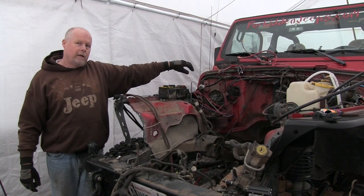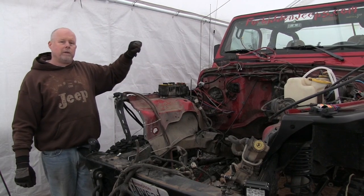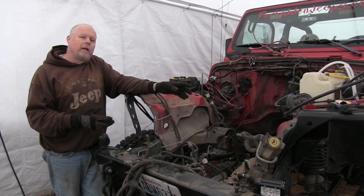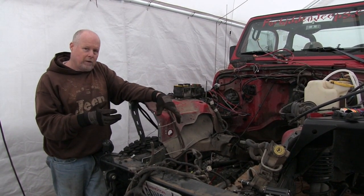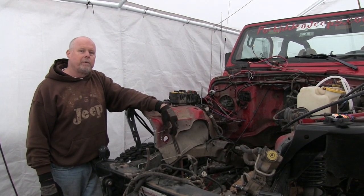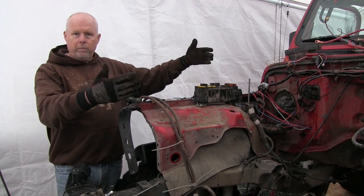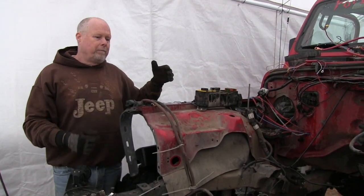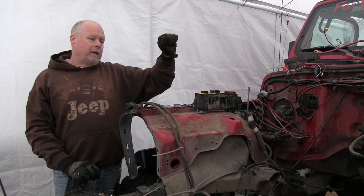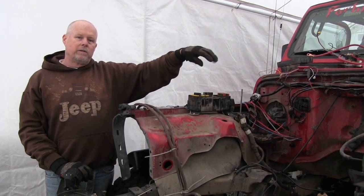We will go into detail on how we integrate all of the wiring into the system — there are a lot of videos on what we're doing, so we're not going to spend a bunch of time on that. But I haven't found any information or videos on somebody actually integrating it in, so we will spend some time on that. The Advanced Adapters kit runs both systems in parallel, and that does allow you to do factory gauges, except for the tachometer. The GM does not talk to the Jeep as far as gauges.